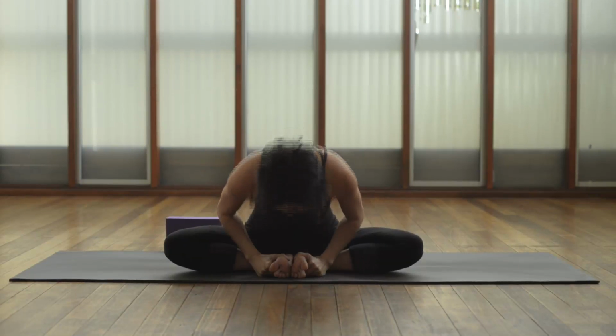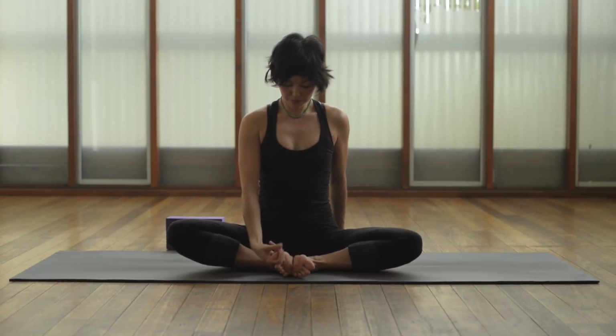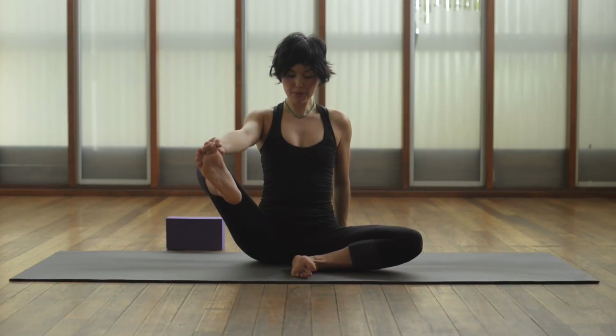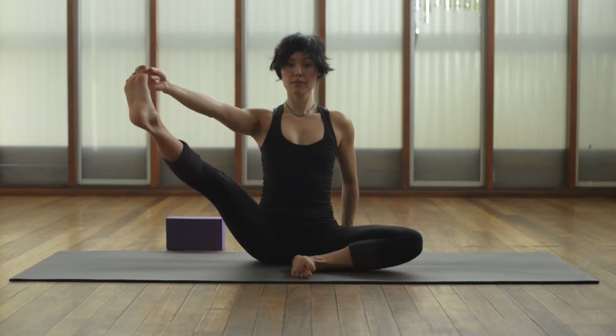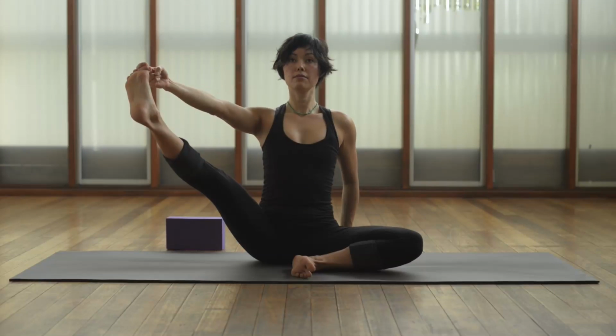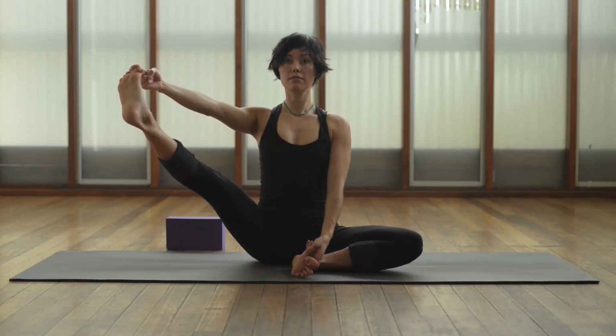And let's take an inhale, come back up to a seated position. Left hand behind you, take hold of the right big toe and then start to lift that right leg up and then gently starting to straighten that right leg out to the side. Keep drawing that right arm back into the shoulder socket.